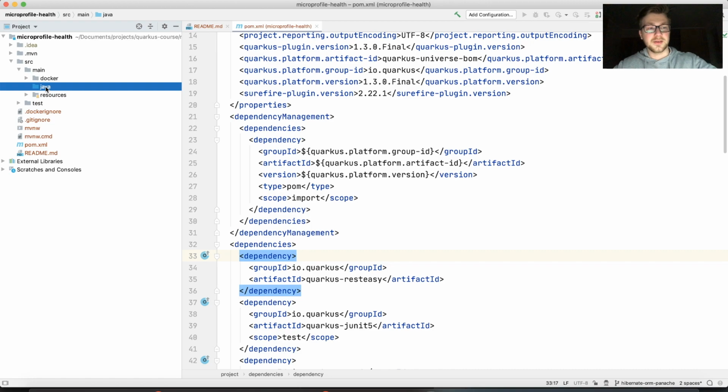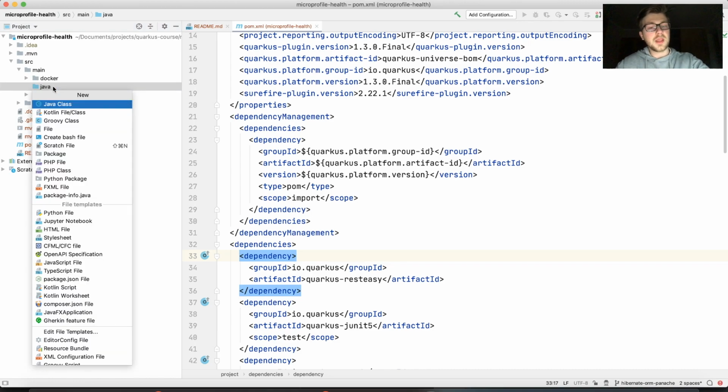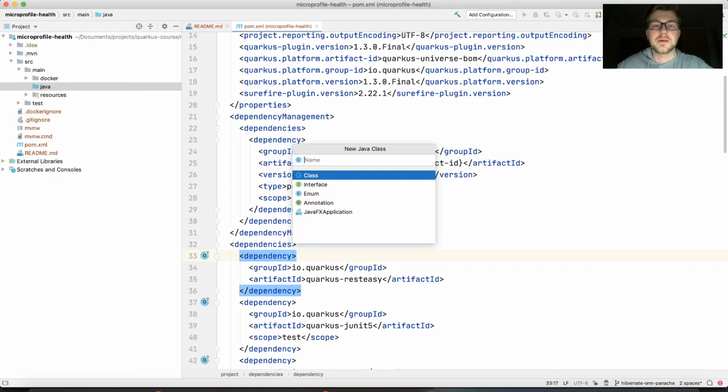Well, it happens a lot. I have a project that starts up in maybe 40 seconds, because there are a lot of things to start up. So in this case, we can create a readiness check.